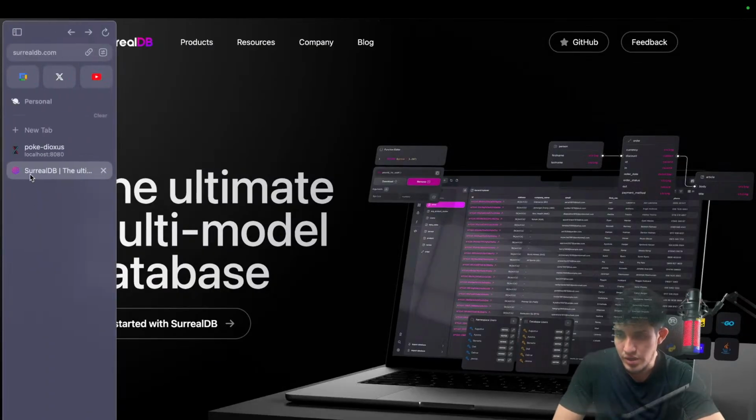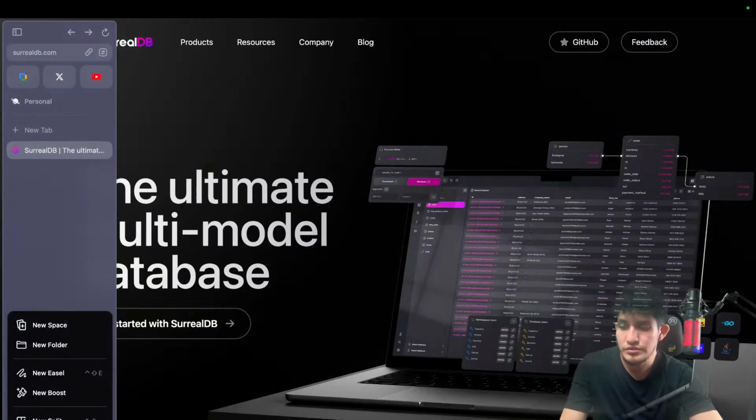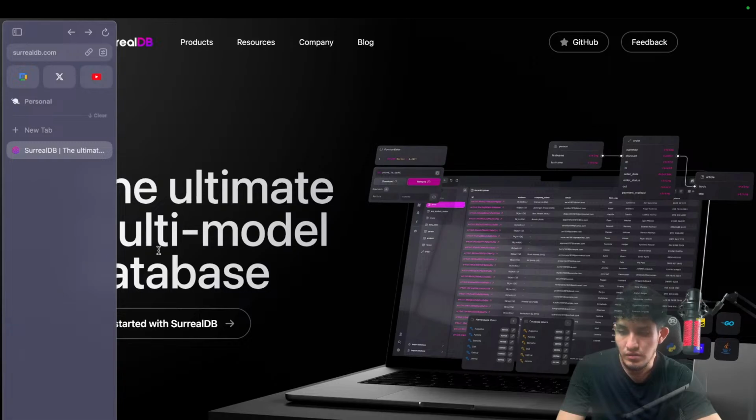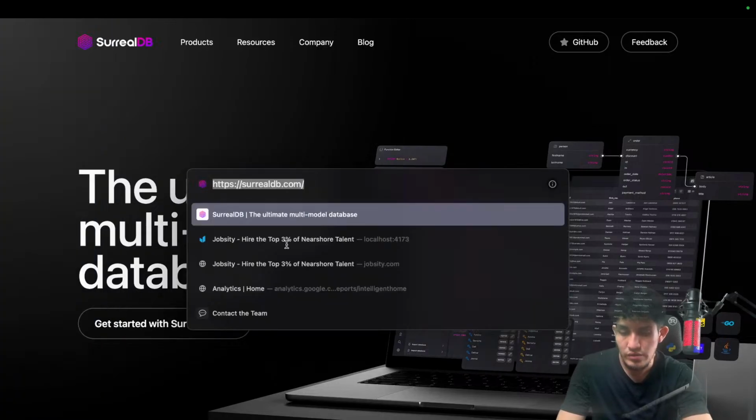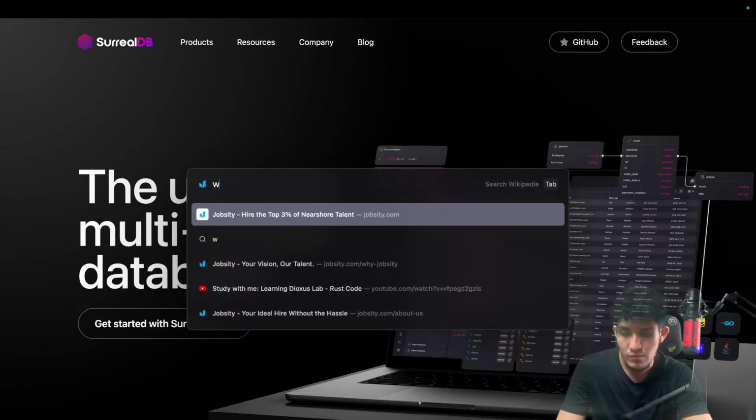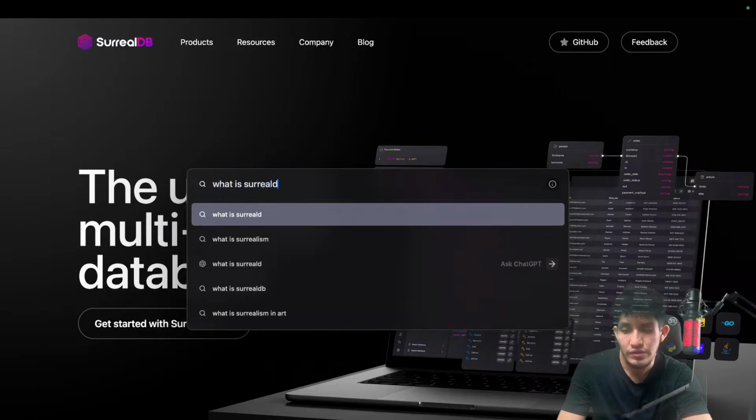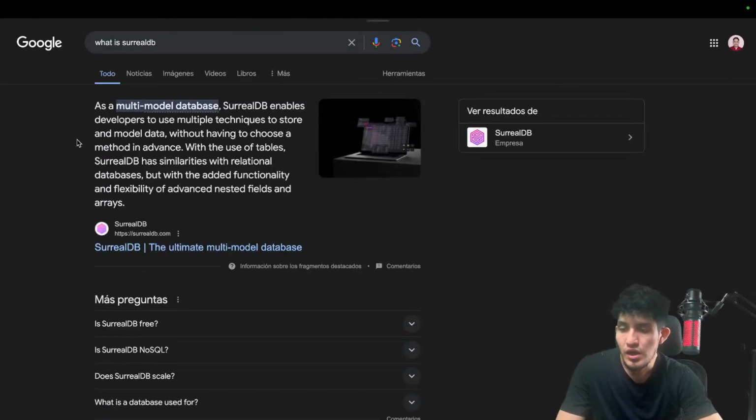But okay, before starting, let's see what the internet said about SurrealDB. What is SurrealDB? It's a multimodal database. SurrealDB enables developers to use multiple techniques to store and model data without having to choose a method in advance.